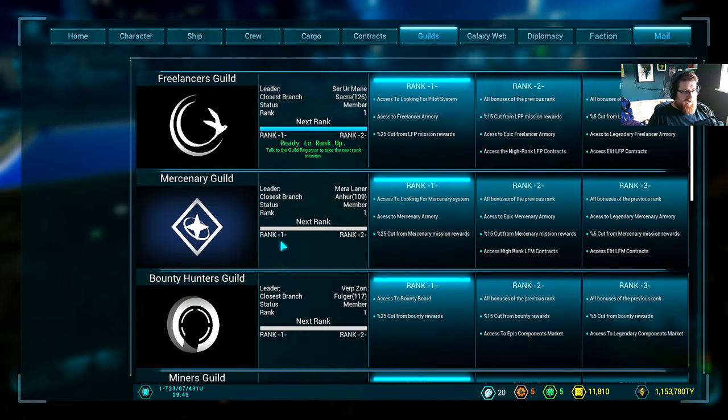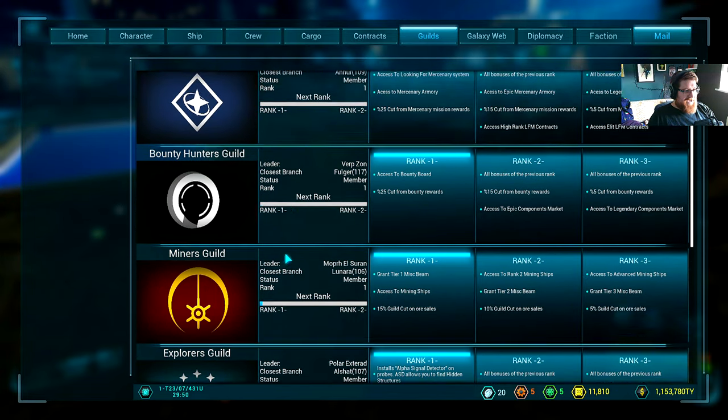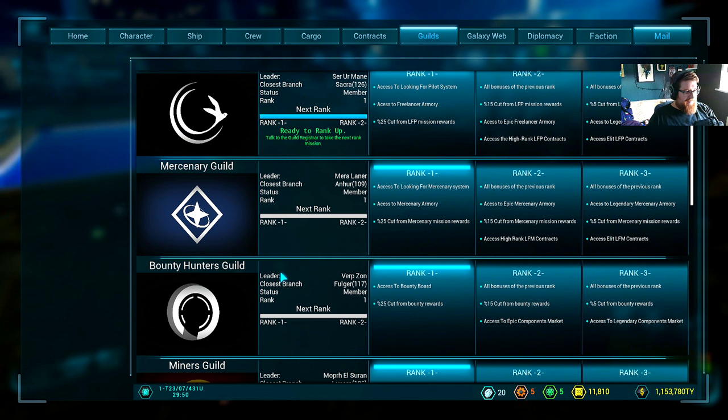Obviously, looking at the XP for these, it's kind of rubbish. So we might do some bounty hunting and see if we can get some access to their market as well. And mercenary market would be good for ground-based weapons. Although, as you saw, our ground-based weapons still seem to absolutely kick ass. So, all good.